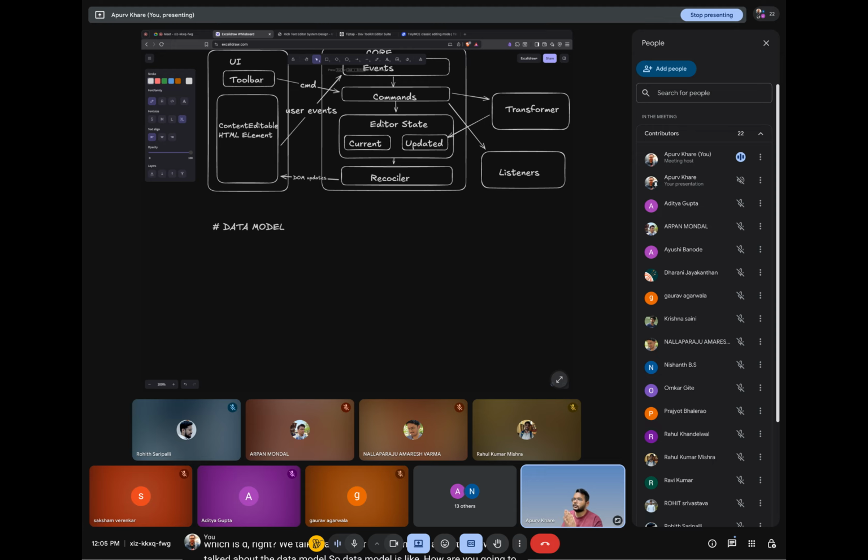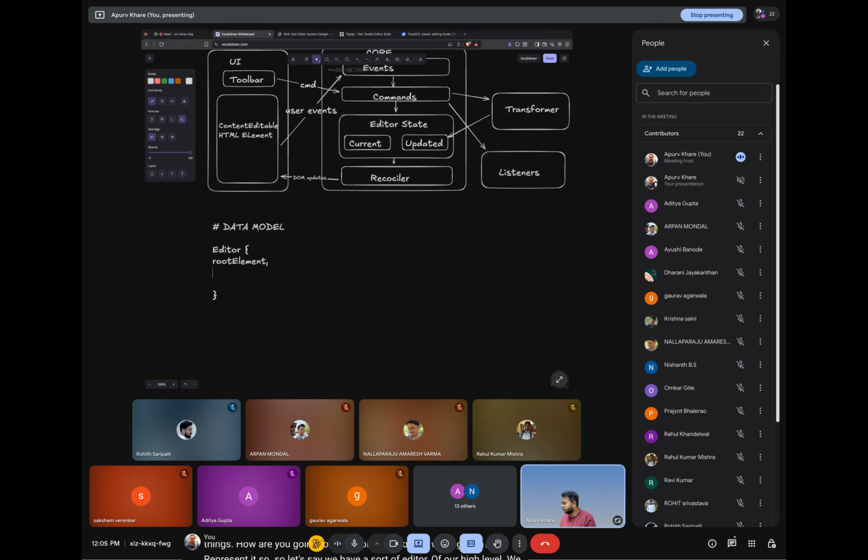We are going to do two things: how are you going to store content, and how are you going to represent it? Let me show you. Let's say we have an editor at our high level, and it will have a root element, the actual contenteditable HTML element in which we want to add content.